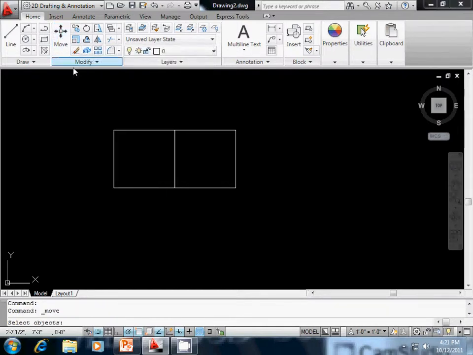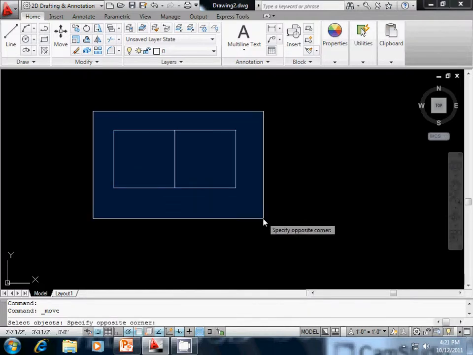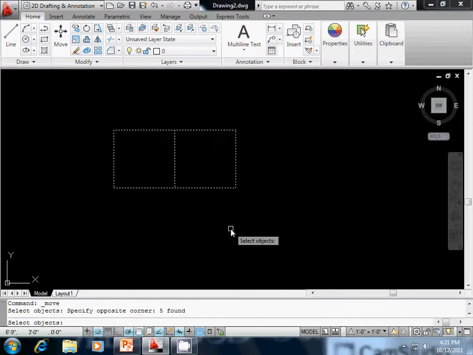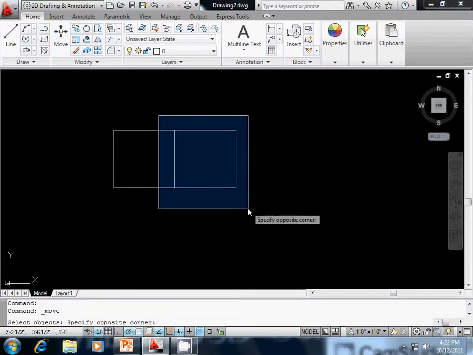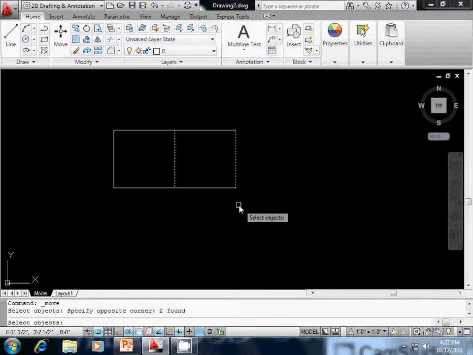Okay, I pick move and now I want to select objects. I can create a box that goes from left to right, and it will be blue, and it will select everything in that box. Again, I can move and select everything from left to right from here, and only those two verticals will be selected because this line and that line extended out beyond it.